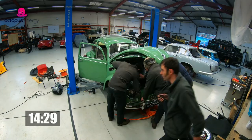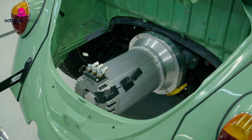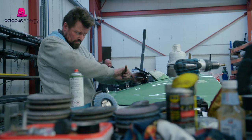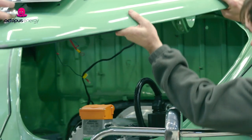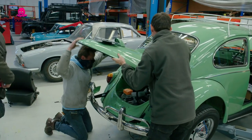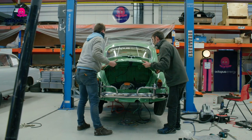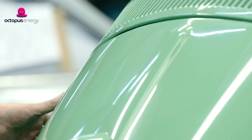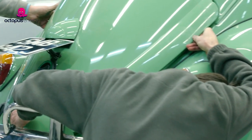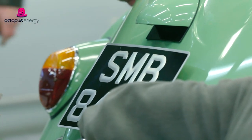It's now half past two. We've got the battery box in at the front, the motor in — still loads to do. It hasn't been a smooth conversion, that's for sure. It's going to be very tight. Mind the paint — you need to come in like this, hold your hand on the corner. Number plate's not in the way — back down again, cool, that's fine.